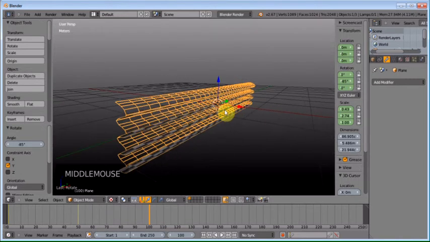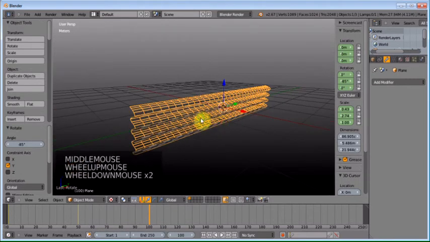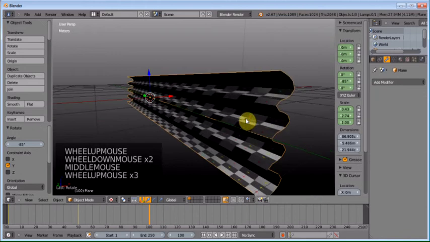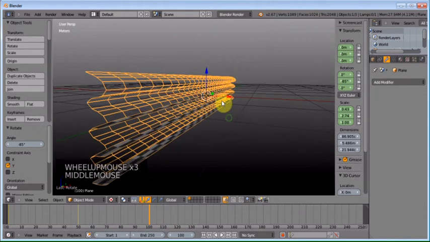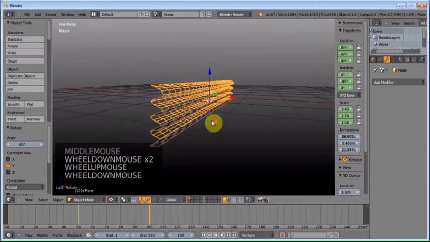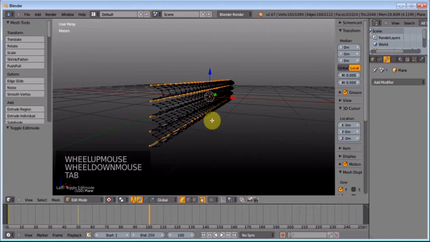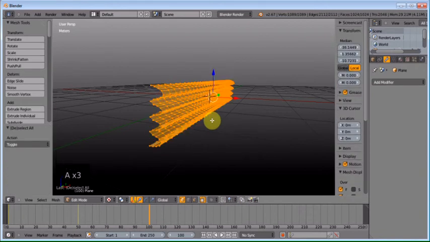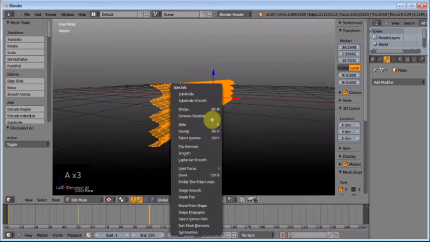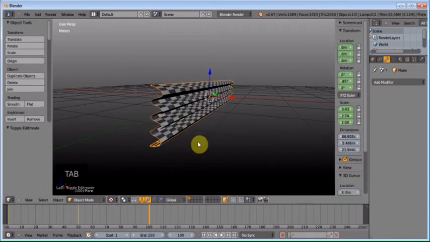Now also looking at this, I can see that all my normals are on the reverse side, so I'm just going to fix that real quick. I'm going to go to edit mode, select all, and use W, which is the specials menu. So W, and I want to flip normals. Now you see all my normals are on the side that I want.